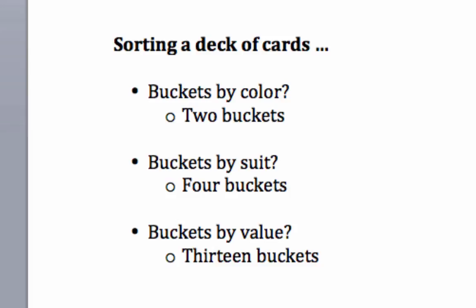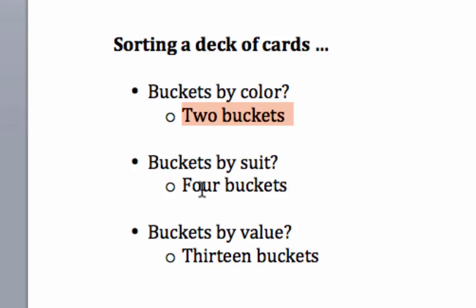Well, each card will have a color, right? And there are 2 colors in the deck of cards. And then each card is going to have also a suit, and we know that there are 4 of them. And each card could have a value, and there are 13 values. So one approach could be, if you give me a deck of cards which are not sorted and ask me to sort it, I could start by saying, I'm going to sort them by using colors, in which case I will get 2 buckets. What I will realize is that the number of values in each of the 2 buckets is way too many. It's not easy to sort, not even visually.